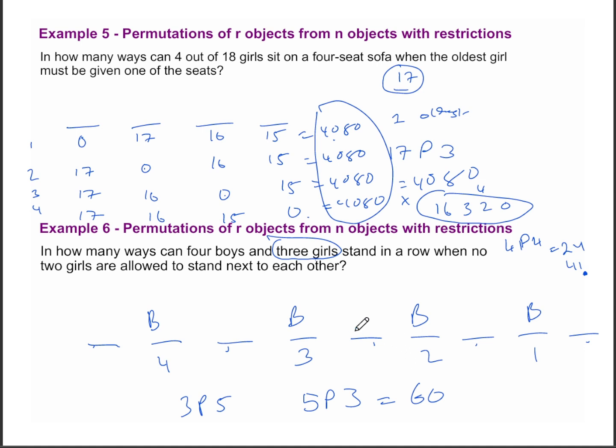Then, because this is still in the same arrangement, remember the other ones were in different arrangements, right? Like we had 4 different options. This is still that only option, right? We were just arranging them in that one scenario. So we don't have to add these two. We have to instead multiply them, as we have discussed earlier. So 60 multiplied by 24, which gives you 1,440. So there are going to be 1,440 total ways of arranging the boys and the girls in this restriction here.